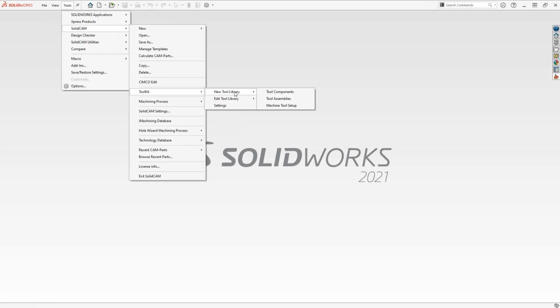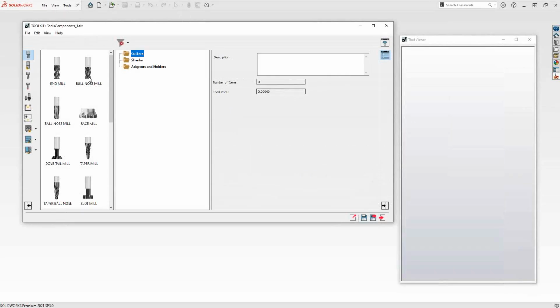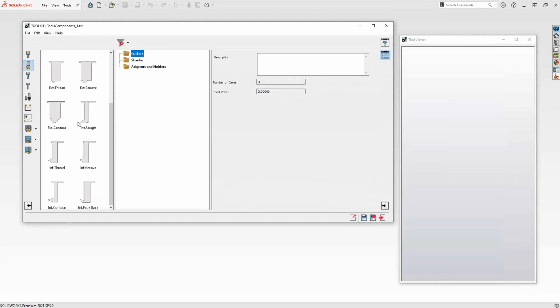We covered those file formats in the first video of this series, but it doesn't actually distinguish between milling and turning. So when you go into the component library, you tell it what type of tool you'd like to create. Today we'll be making turning tools. And when you click on turning tools, all you have to define here are inserts and some solid tool shapes here for boring bars and such.